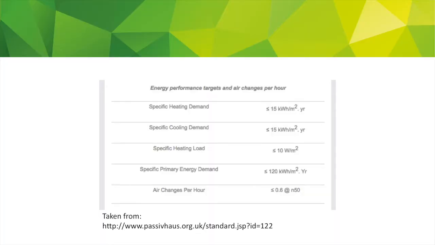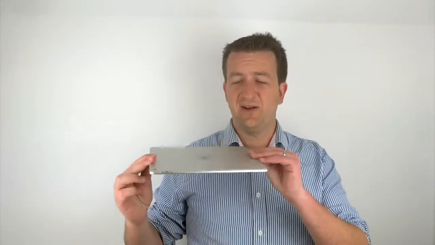The key one is 120, which is your overall specific primary energy demand for your building, and that's per year. So what a lot of people talk about is the air permeability in a passive house. To put it in perspective, if you added all the holes up, they would add up to roughly the size of a 50p piece. In comparison, a new build home would add up to an A4 piece of paper, effectively the same size as an iPad. So the difference is quite substantial.